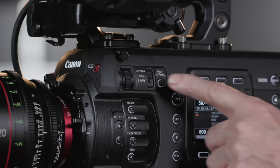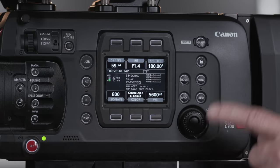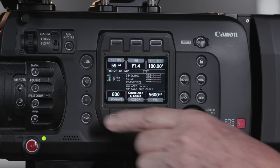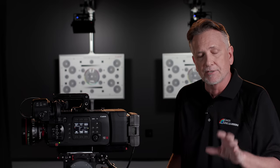And push auto-iris right here for when an EF lens is attached. The most important element on the right side is the control display. Here you make quick camera adjustments like frames per second, iris, shutter, ISO, color, and white balance, and you can dive deeper into each one for fine tuning.